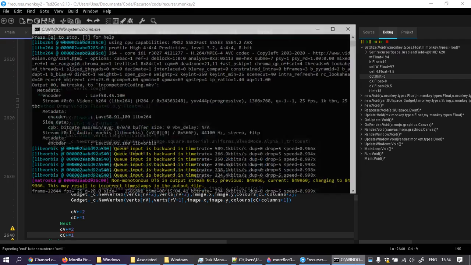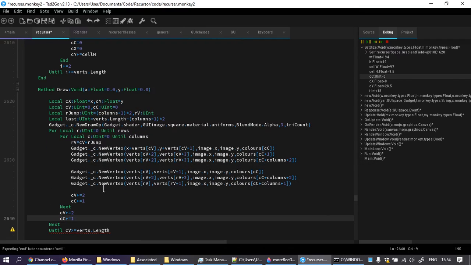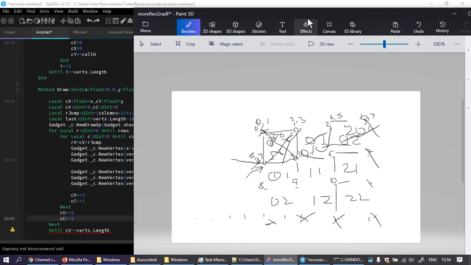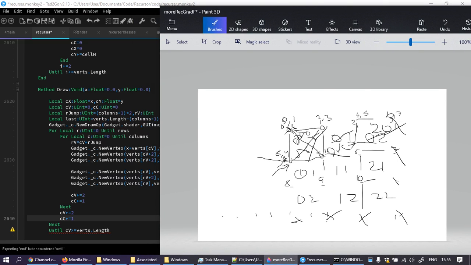And that should shoot it, push it off, so it starts at 0, does the first column, adds 2, does the second column, adds 2, does the third column, adds 2, adds 2, does the first column again, adds 2, does the second column.